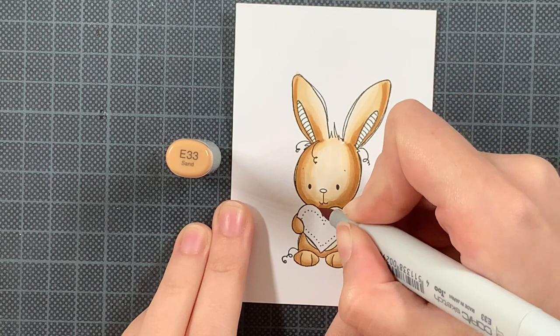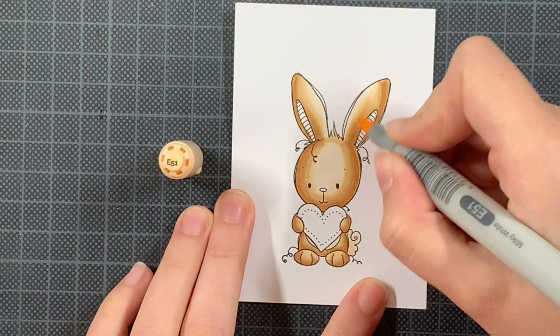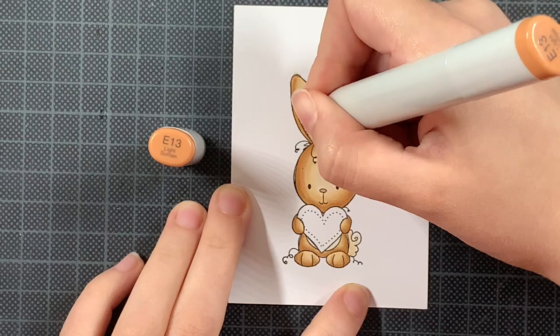You might already see this image and the color combination because I shared it on the Instagram page by Carton de Beau. I'm trying to get a color combination up there every week, or every two weeks, because a lot of people have the same Copic markers and just switching one marker can already give you such a difference. I know that I'm using E50, E51, E53 all the time — those are always the lightest colors I end with.